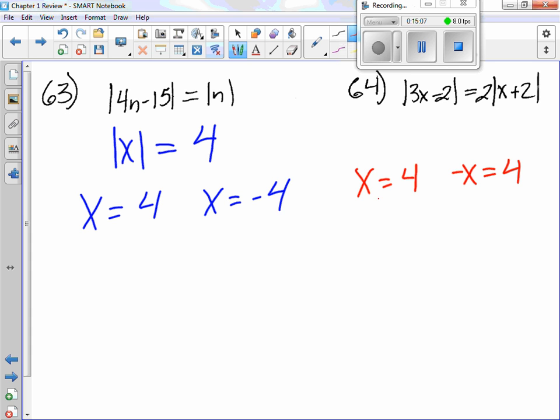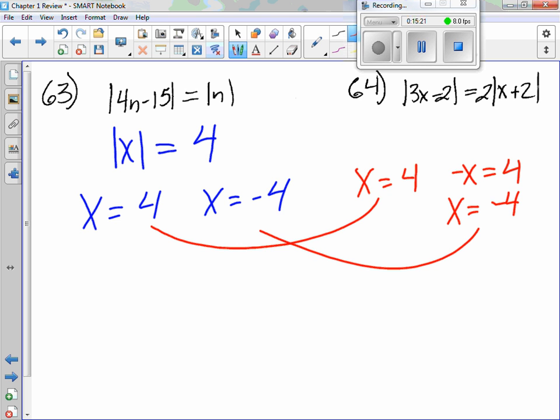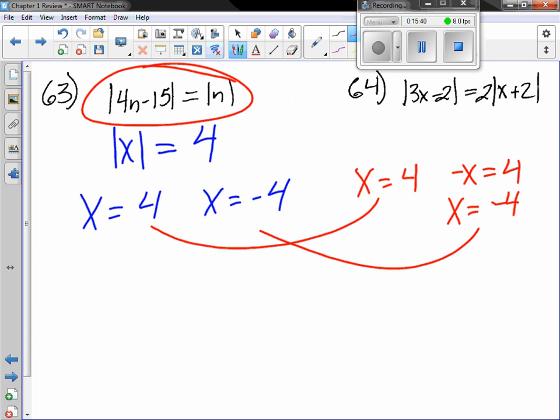Well, we can just straight out see those two are the same, yes? So that just repeats. Here, I would have to divide both sides by a negative 1. Well, that would make x positive and the 4 negative. Do y'all see how that works there? So that's why we only have to do it on one side, because we could do it in both cases, but they overlap. They'll actually give us the same value. And I did it in this simpler form because it's still going to hold true in this one here. It would just be harder to see. But that's it. So we just do the positive and negative case of one side.